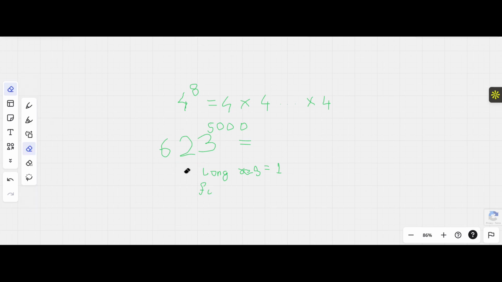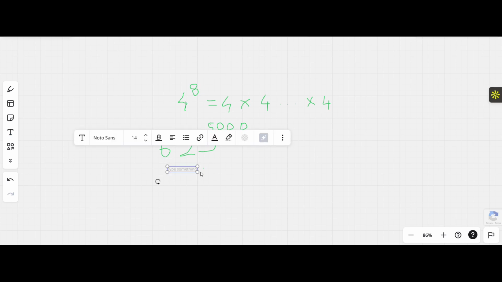To solve this problem in brute force, we will simply initialize a variable result with 1, and then iterate starting from 1 or 0 up to the number, where the number is 623.